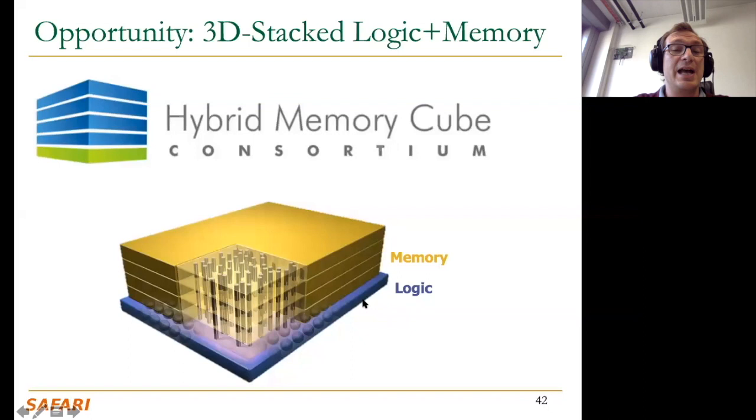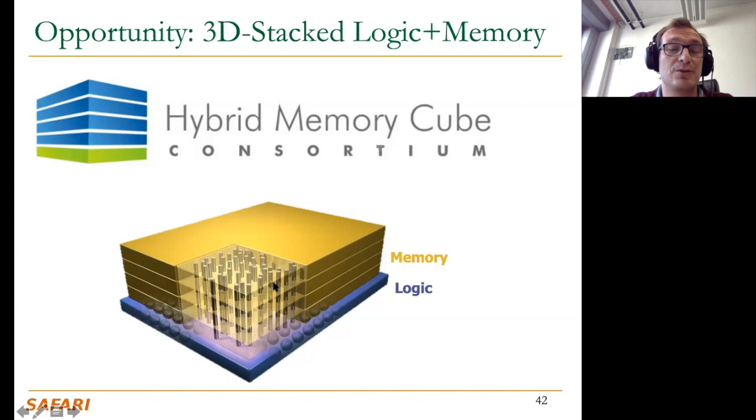These things exist. High bandwidth memory, which is employed in GPUs, is an example of it. You could actually fabricate it this way also, but in GPUs it's not, because a GPU causes a lot of heat. You don't want to put the GPU underneath memory layers, because it leads to a lot of errors in that case, so reliability issues need to be solved. The way high bandwidth memory is used in GPUs is you have the logic layer, and then you connect it to a memory layer in 2.5D with some sort of silicon interposer underneath, essentially. I'm not going to talk about that right now because that's not going to be what enables near data processing very well, although you could imagine doing the near data processing in the logic layer as well when you have a GPU-based system with high bandwidth memory.